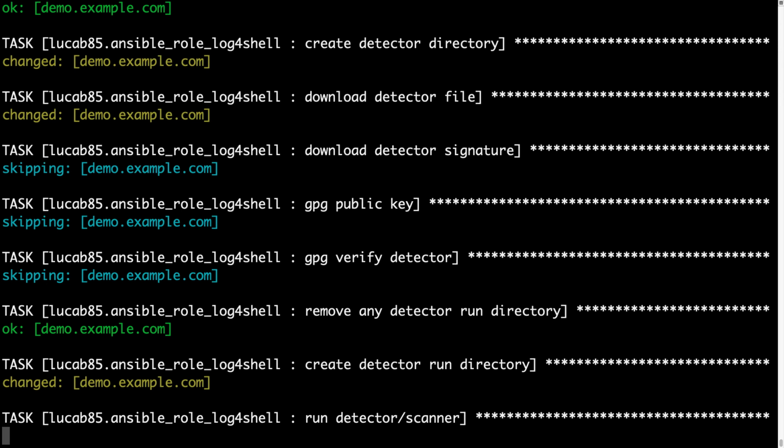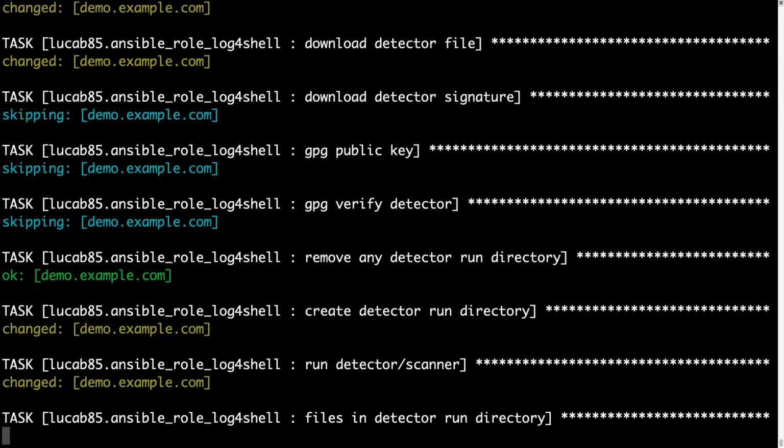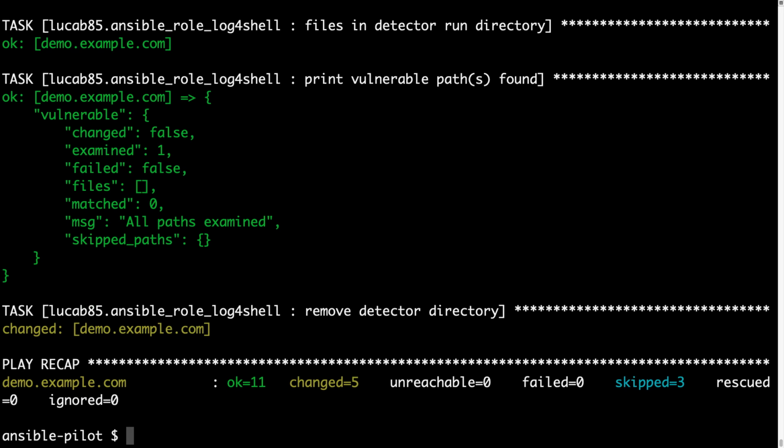So we can see that it is running, checking if our system is affected by this vulnerability, and here we go, we have a result. Green light, the execution was successful. We have a play recap with 11 tasks OK, 5 changed, and the most important part for us is probably the print of vulnerable path found.